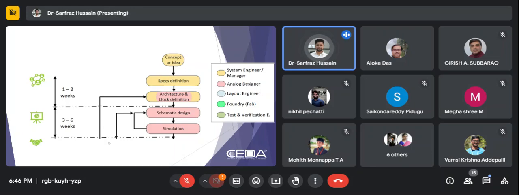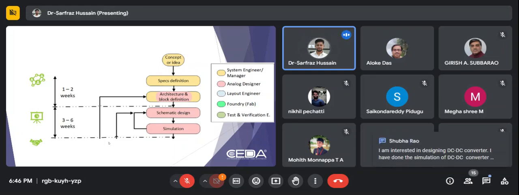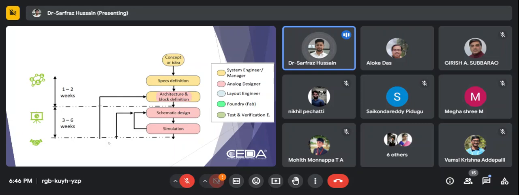Yes. Because within 2 to 3 months we need to do this, the design has to be finalized first, and as I showed you in the timeline, the design part will take a lot of time, like 1 to 2 weeks for the design to be finalized, and after that it will also take time for the layout and everything.